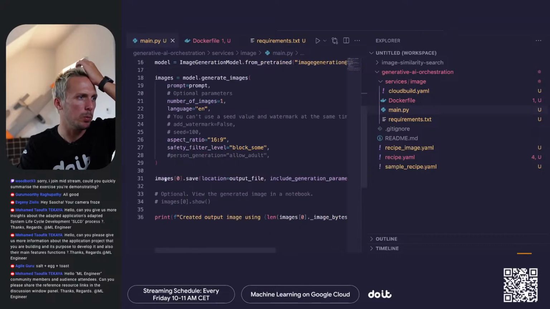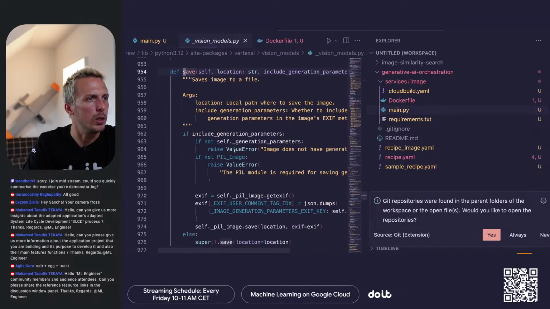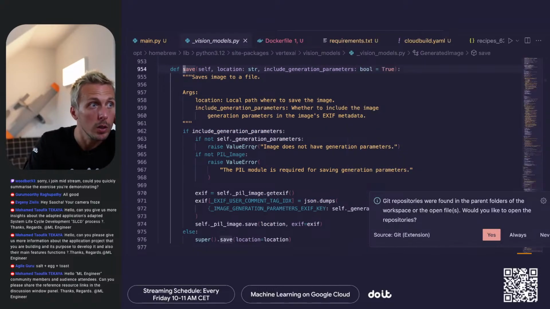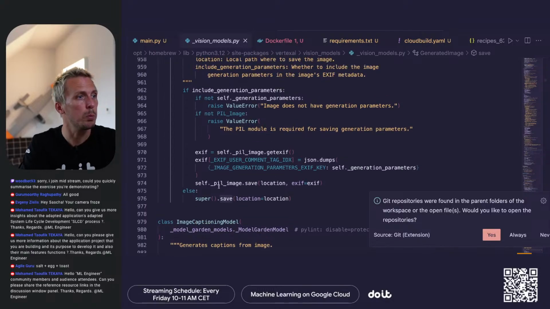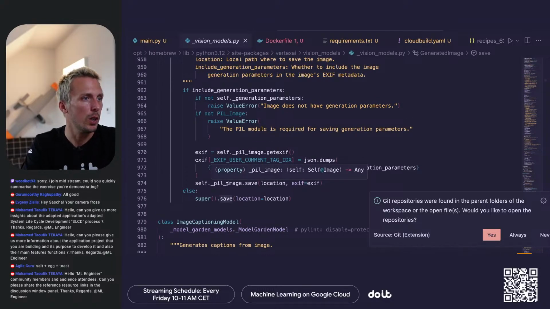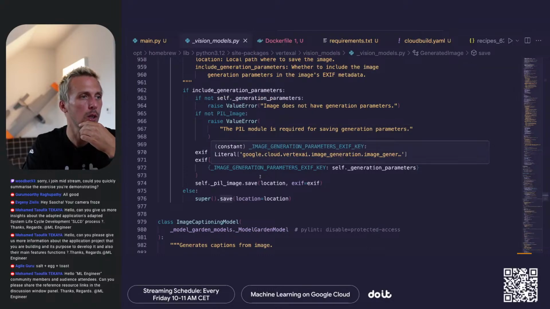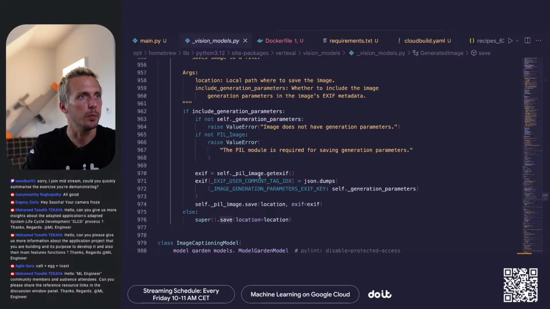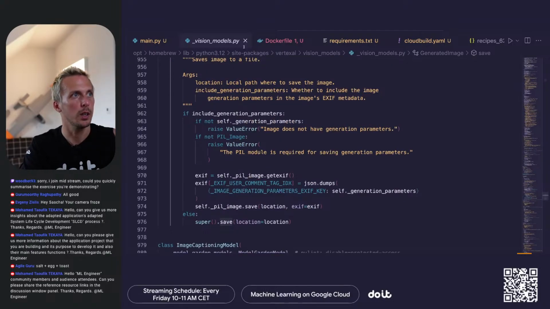Are we calling images? It's the image generation response, and we have a save method. What is it doing? It's using PIL image save. So it's a very common Python library for working with images. So we can just simply define the file ending, and it will encode it correctly.